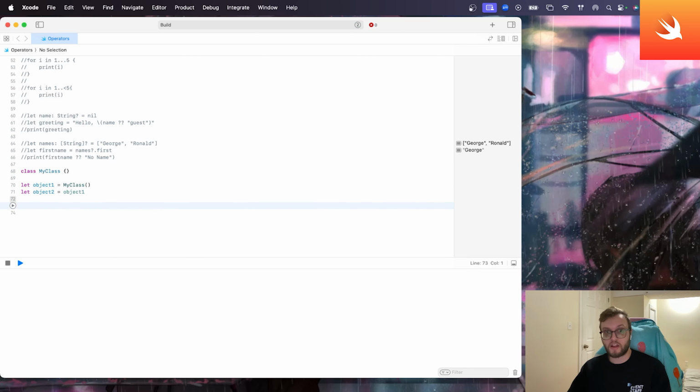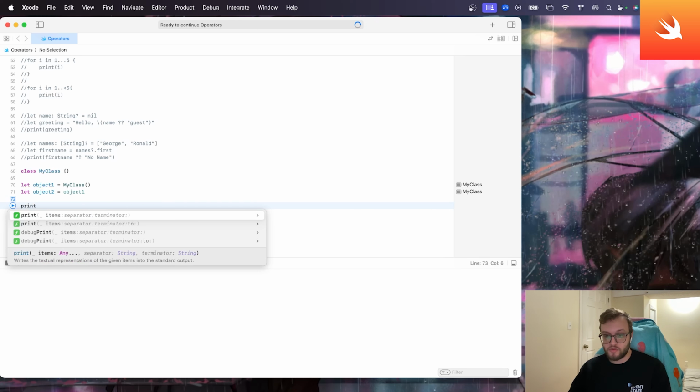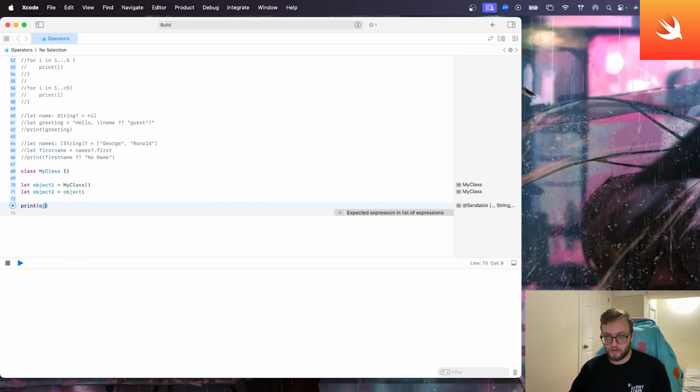Next, if we want to check if these two things point to the same object, we actually use a triple equal sign. So I'll show you what that looks like. So it'd be object1 === object2. And this would print the result of true. These two things are the exact same. If we want to check if things are not the same, we of course can check that as well.